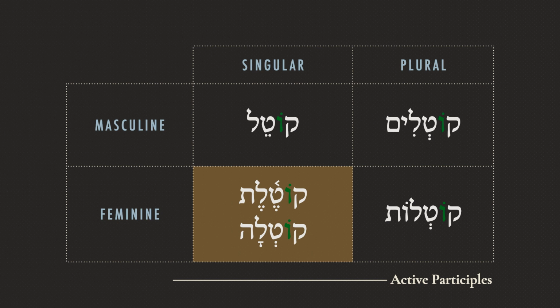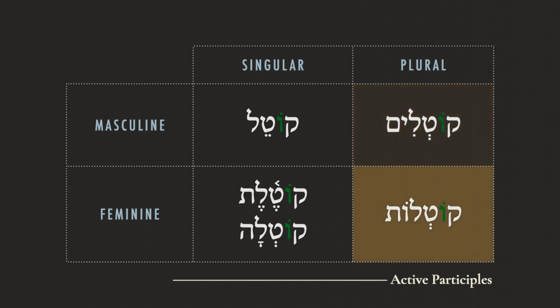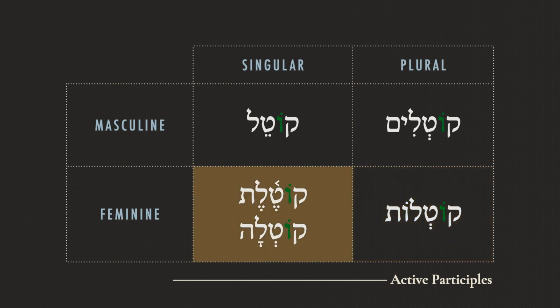Kamets heh on the end. Masculine plural, kotelim. Masculine plural ending, and feminine plural, kotelot. So the only new form is kotelet, and you want to hear that accent on the middle syllable. Kotelet. Make sure you can say that with the accent in the middle. But apart from that form, they are all the ones that you know already. Take a quick look, apart from kotelet, look at kotela, kotelim, kotelot.